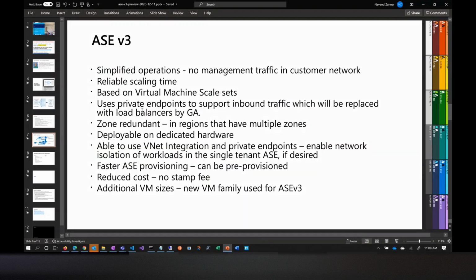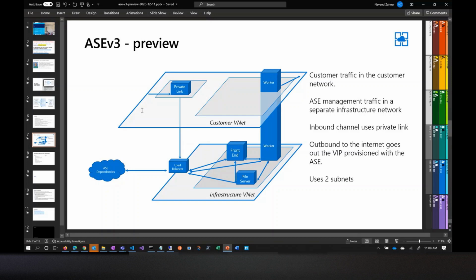And I want to show you this diagram. This is how they're separating the traffic. So you have the customer VNet where your ASE V3 is deployed. That's where all the customer traffic, like the websites which are being hosted, all that traffic will happen there.